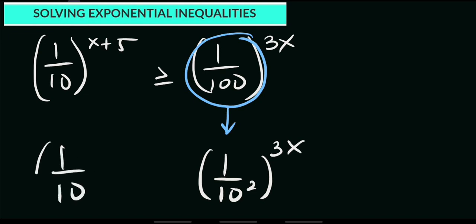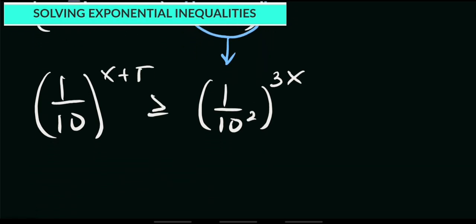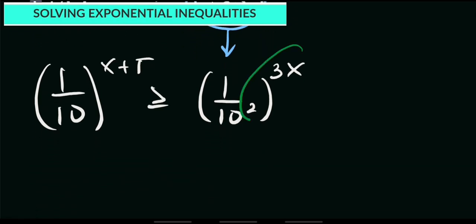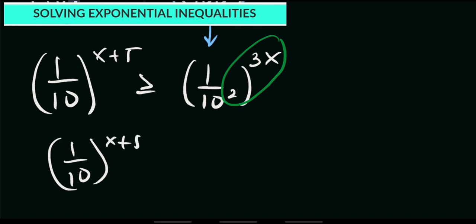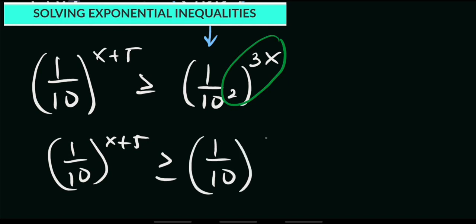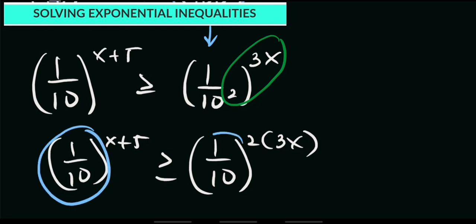We have 1 all over 10 raised to x plus 5. And that is greater than or equal to our modified expression. Okay? And then, same procedure. So, we have this set of exponents muna. Simplify muna natin to before tayo mag-proceed sa inequality symbol. Okay? So, therefore, magkakaroon tayo dyan ng 1 all over 10 raised to x plus 5. That is greater than or equal to 1 all over 10 raised to 2 times 3x. Okay? This time, common na yung base natin. So, pag na-reach mo na yung step na to, kapag napansin mong equal na yung mga base mo, wala ka na ibang i-simplify pa, so, decide ka na.